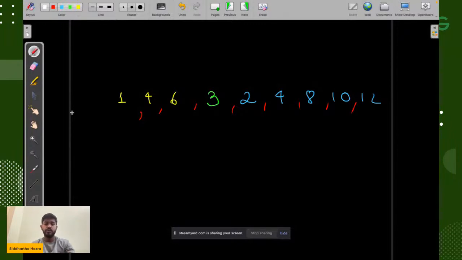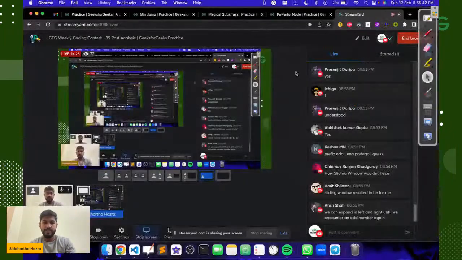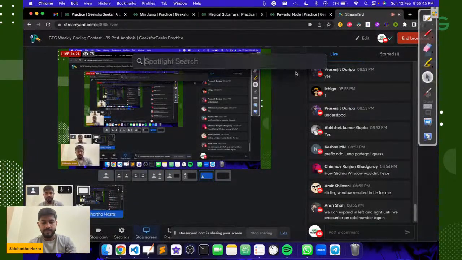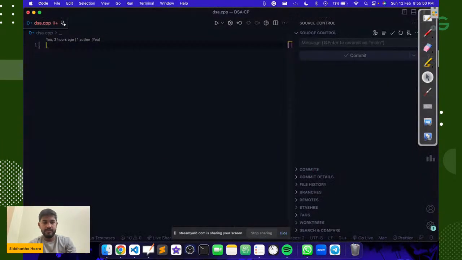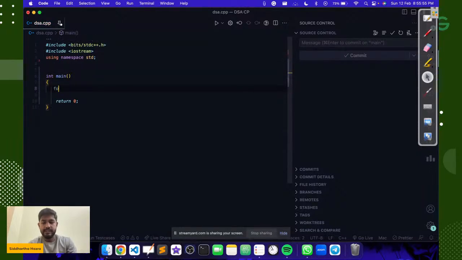This is the very brute force approach. I would just take 2 loops, so let me code that also. I can simply say for int i equals 0, i less than n, i plus plus, and here for int j equals 0, j less than i, j plus plus.